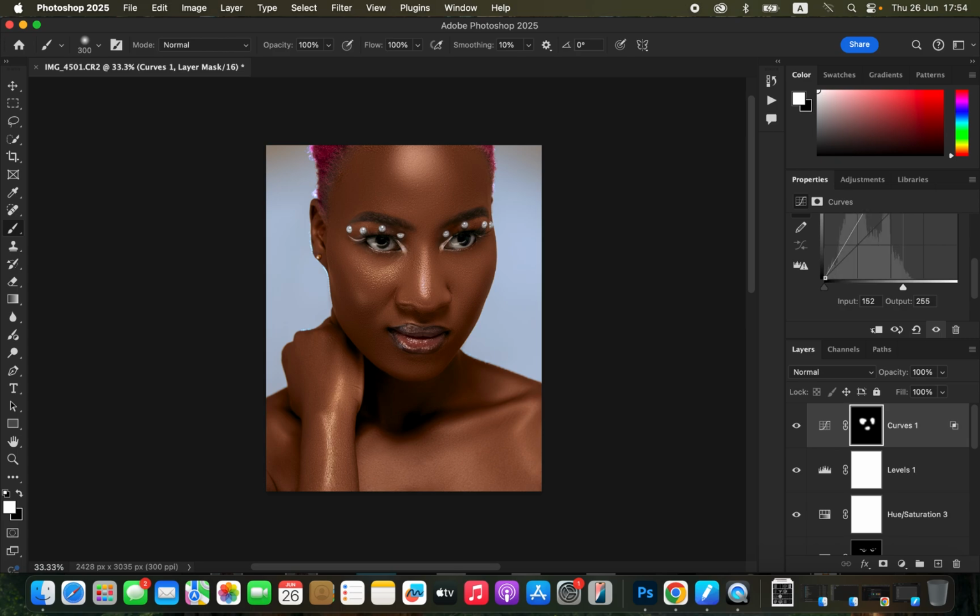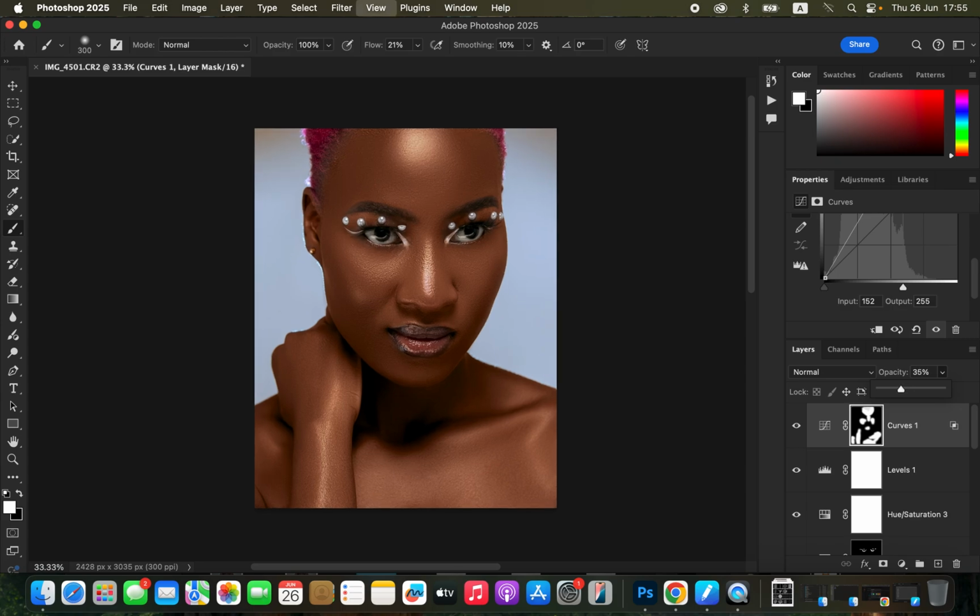You can even paint over the lips to make the lips shine even more, just like that. I don't feel like I should paint on this highlight because it already looks too much, but in case you want to paint on it, reduce the flow of the brush and simply paint on that. So this is how you can add skin glow. For the effect to look natural, come to the opacity and reduce it so that the effect can look natural and realistic, just like this.